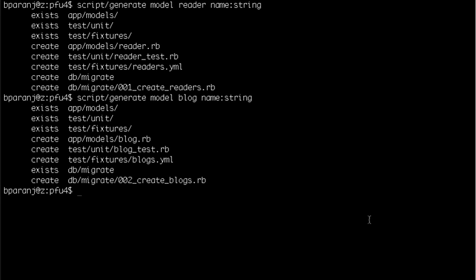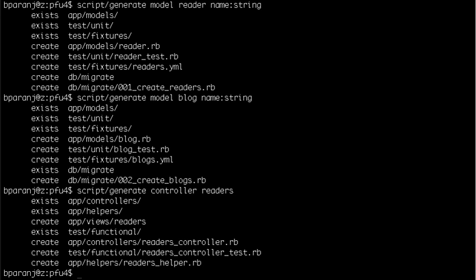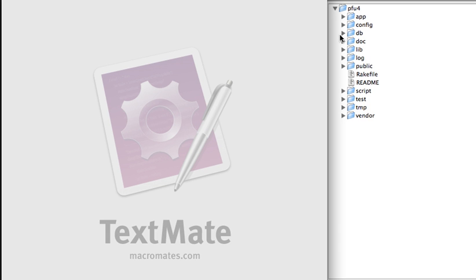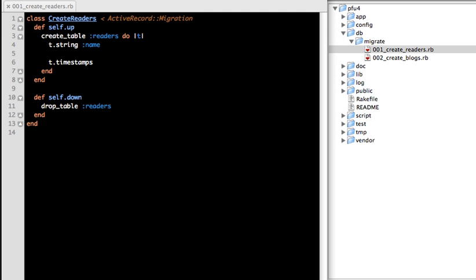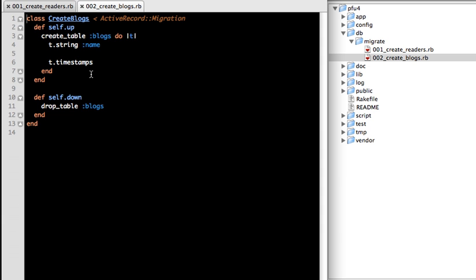We'll create another controller called readers controller. We just have one attribute, that's fine. And then in blogs we have this name attribute, and I'm also going to create a join table.